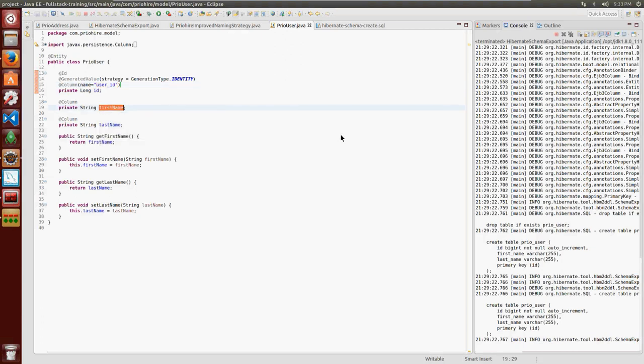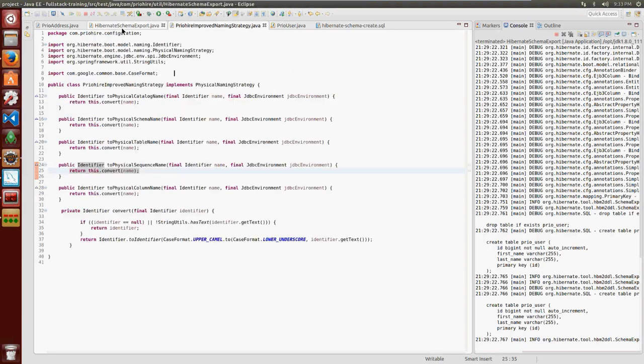You don't need to be strict that you have to keep it like this. So for this column, on the object side you can keep firstName, and on the database side I say first_name_value, whatever column name you like. If you want to distinguish columns between your Hibernate object and the database, it's possible. So now I do like this.